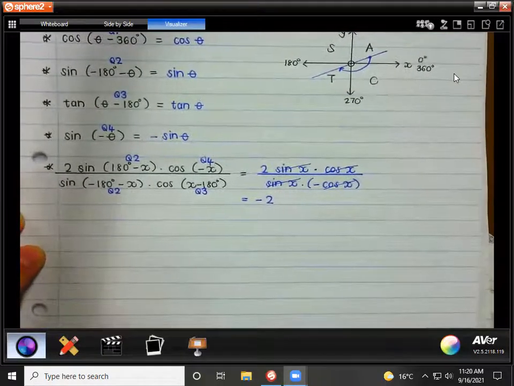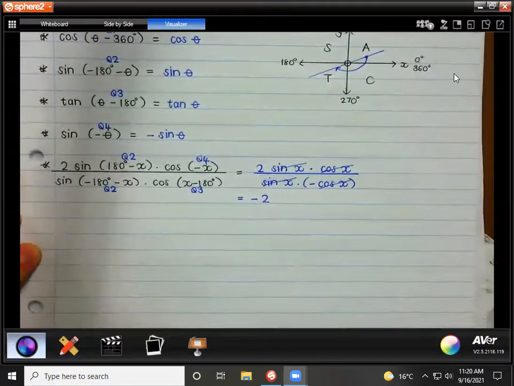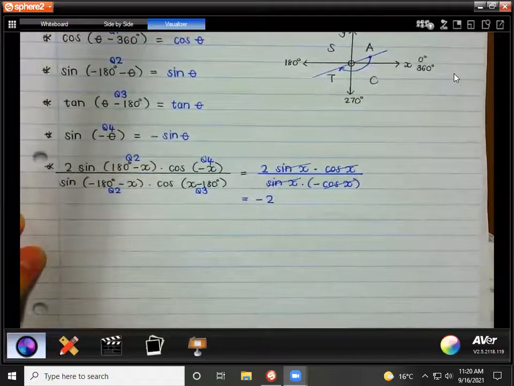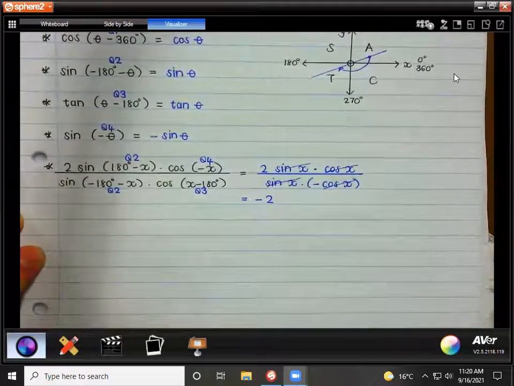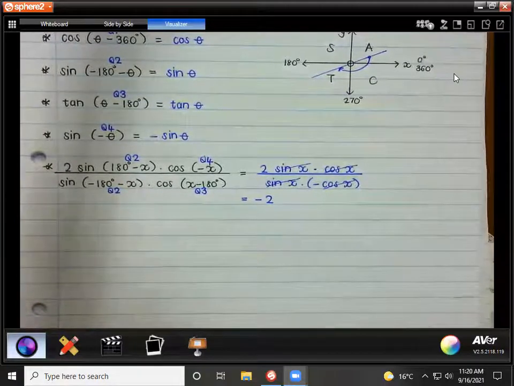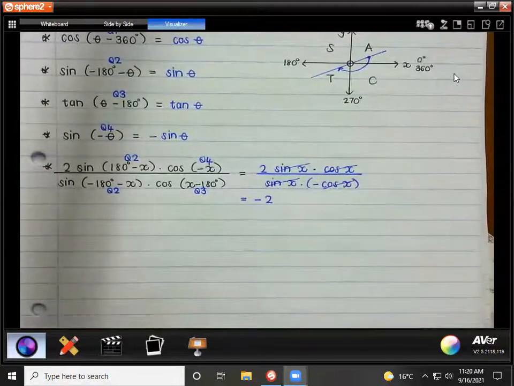Okay, so it's just a different way of thinking, guys. You just need to be able to basically figure out in which quadrant the angle is, even if it's one of those that we haven't gone over. All right, so they can ask you all sorts of negative angles. You'll see when you practice these. Okay, that's it for the negative ones for now.